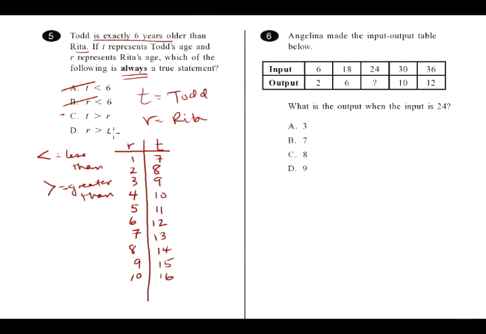Rita is greater than Todd. Rita is older than Todd. Is that the case here? No. Rita is never going to be older than Todd, because the rule up top says Todd is older than Rita. So, that can't be right. C is the correct answer.